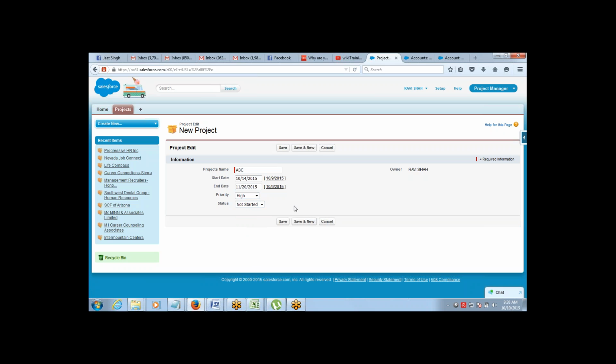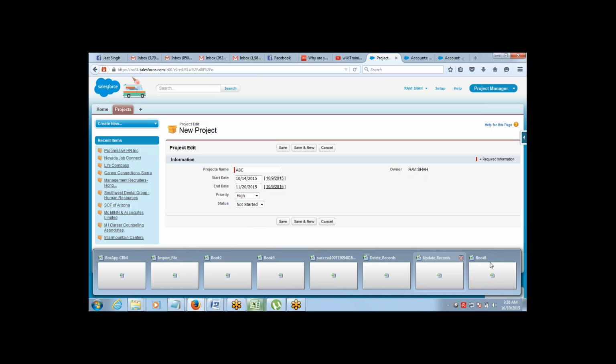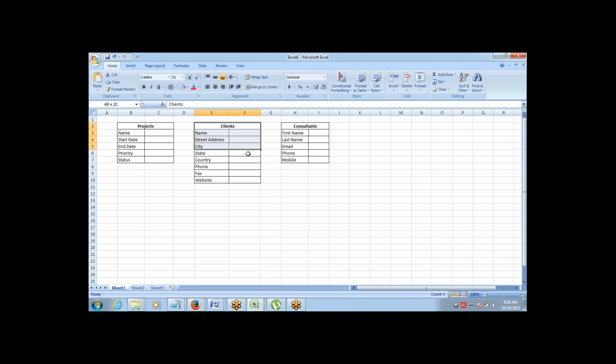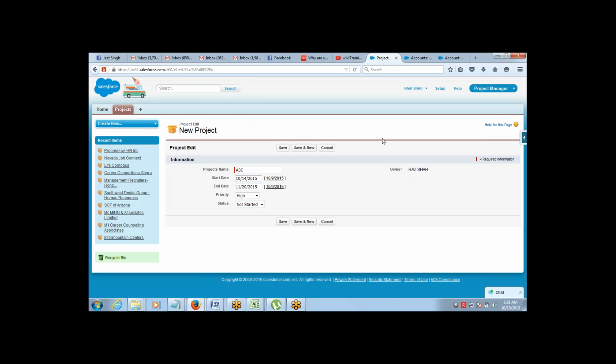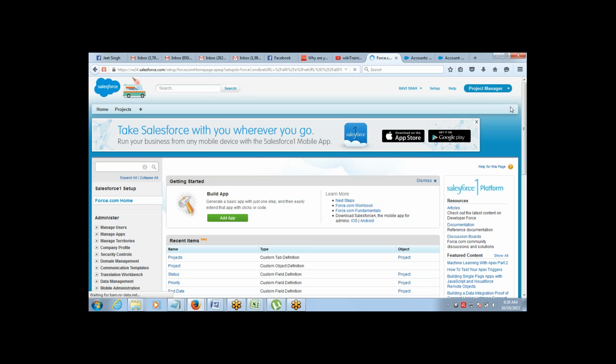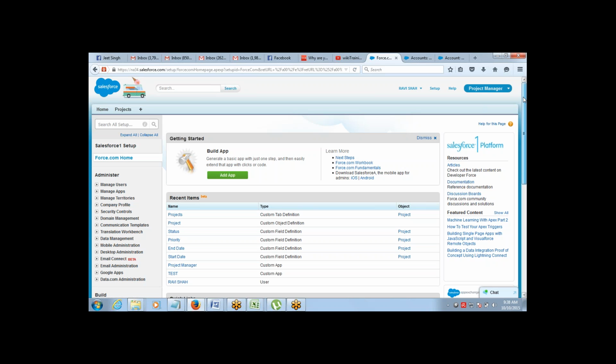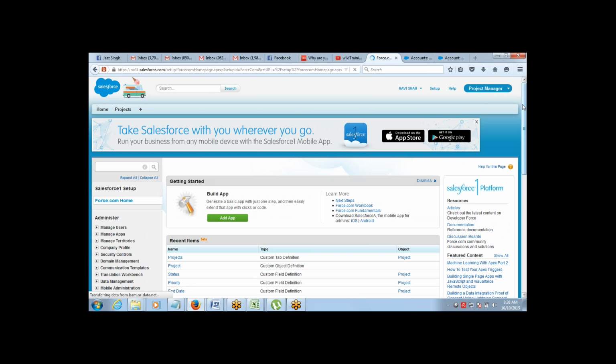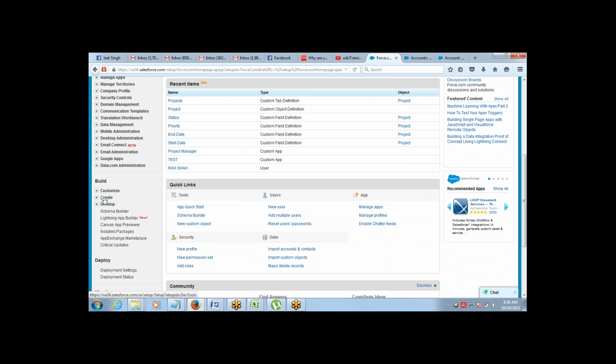So we are done with one object. Now the same way, the way we did this first object, exactly the same way, you just have to go ahead and create the second object. In case you missed any of the steps in the previous one, just let me know or just follow this one. Yes, sir. Red color in a field means it's mandatory. Yes, correct. If we want to make more than one mandatory, is it optional or automatic? Well, that's something which I'll show you right now. So let's create another object, the client object, and I'll take up that question during this.